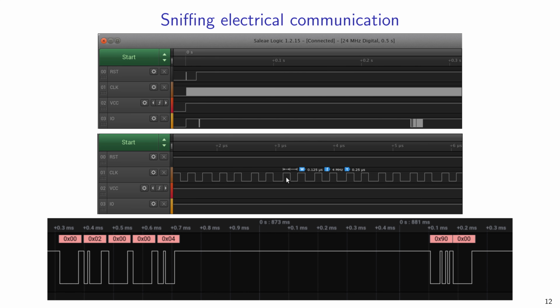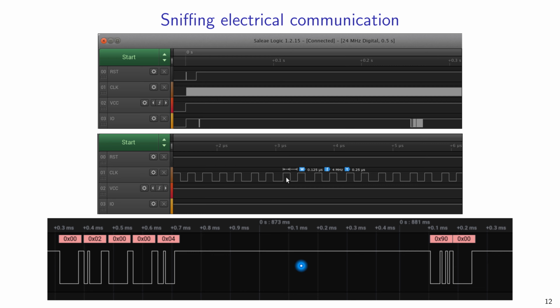But we can also use the built-in serial analyzer, and after specifying the correct bitrate, it will decode the transmitted byte values. So here you can see the 5-byte command APDU header, here the status word of the response, and here you can see the delay, showing how much time it took for the card to process the command and produce the response.